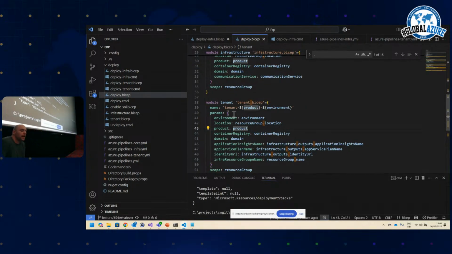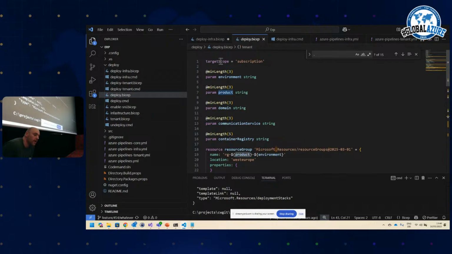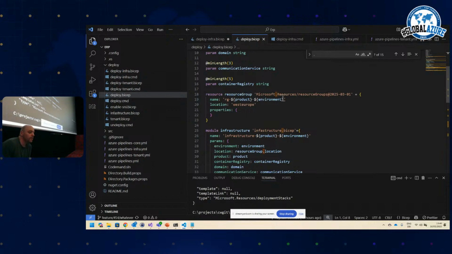Normally, if you don't change anything, the scope of such a Bicep script is targeting a resource group. So in Azure, resource groups are basically how you aggregate all the resources together. And by default, Bicep scripts are targeting one single resource group. You can change that by simply changing the target scope here. In that case, it just targets the whole subscription. And so I can access a lot more resources outside of the current resource group. In that case, I'm targeting the subscription because I'm creating the resource group in that script.